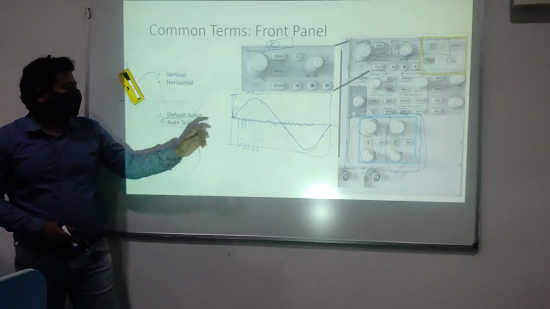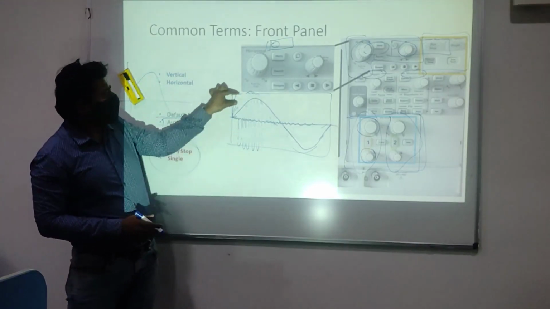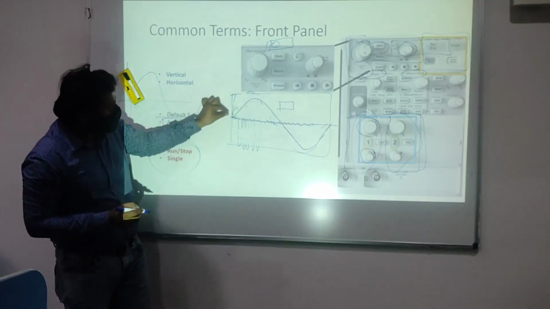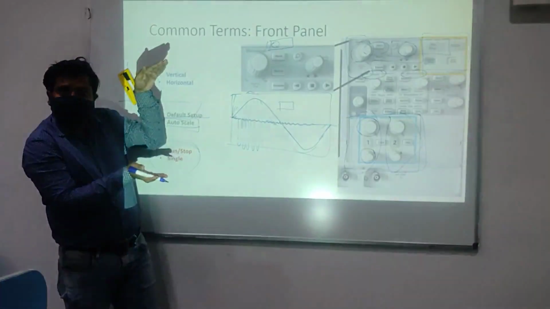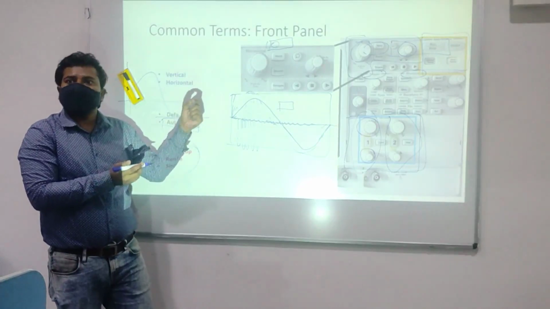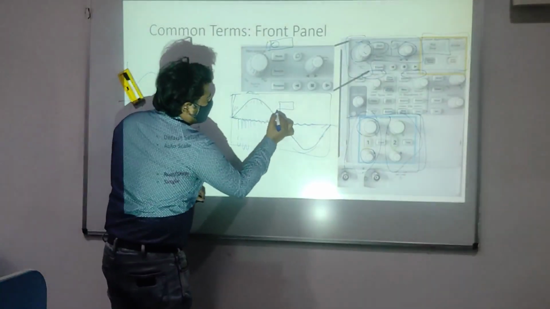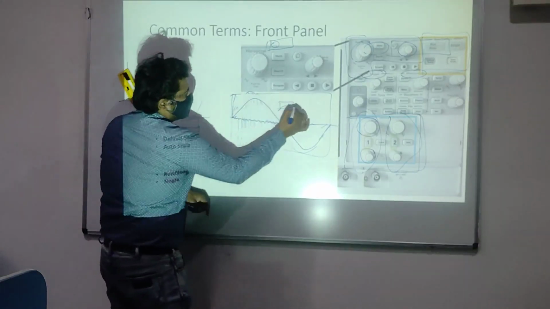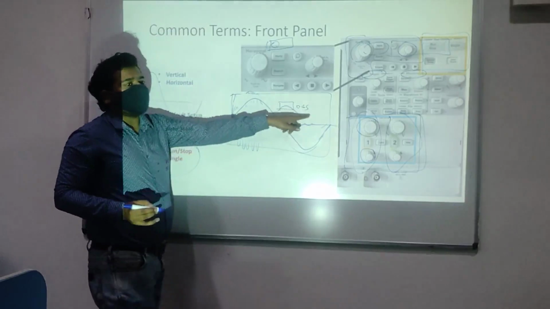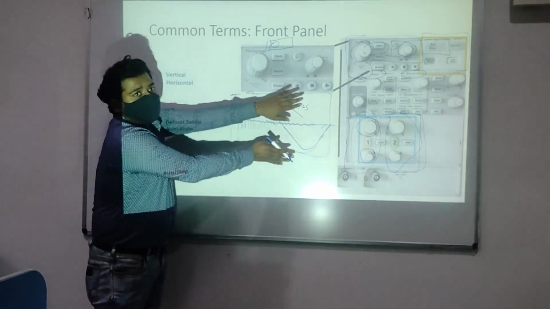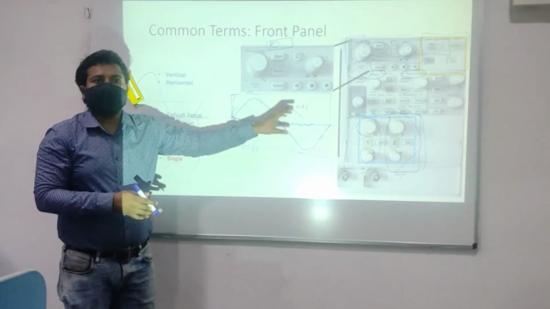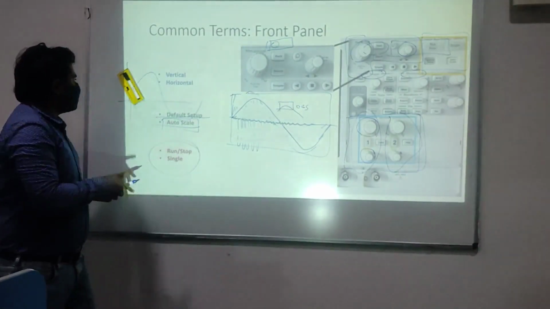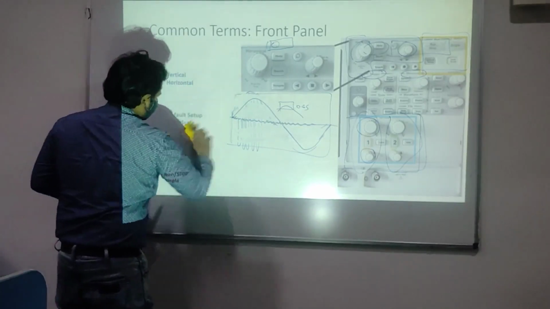Yeah, exactly, somehow. So once you are going to do the measurement, you are actually counting the grids per division, right? So the more fine details, the more you will zoom, the more detail you can find out. Okay, so for example, a wave is crossing like this. Somebody says it is half, somebody says it is 0.45. So this will only be clear once you will have the full possibility of zooming it out. Okay, so the maximum we can make it clear. So these are the initial things for the measurement.